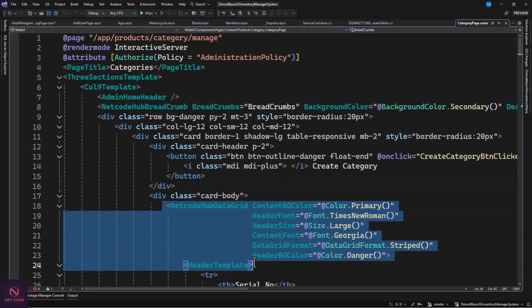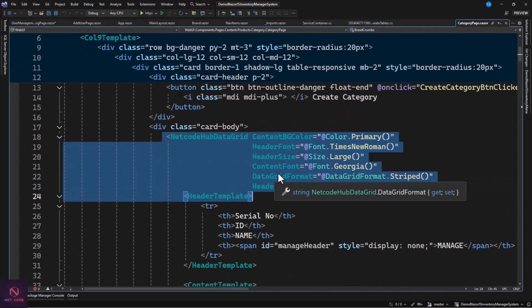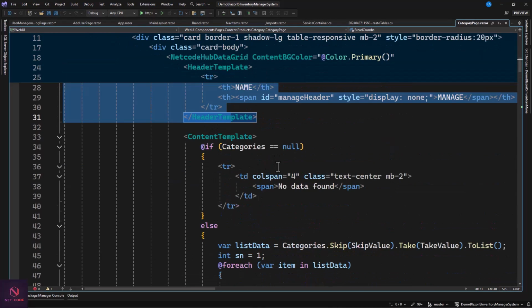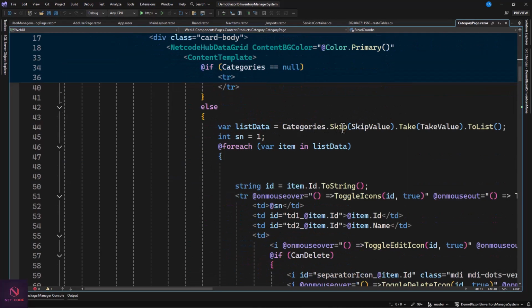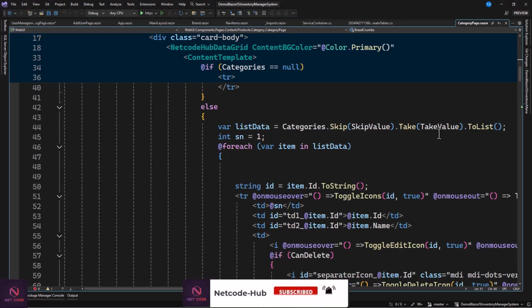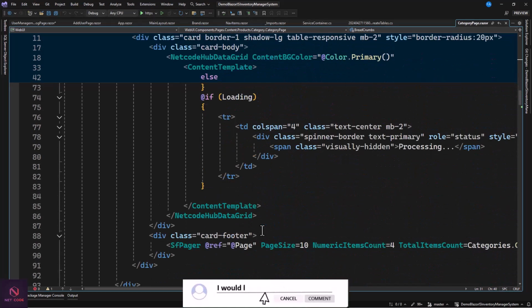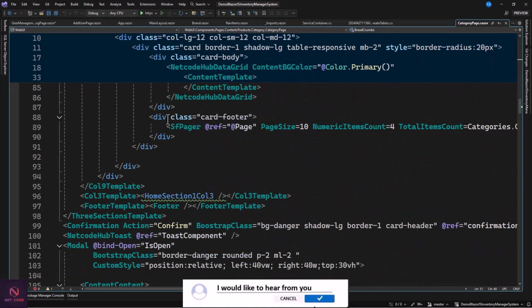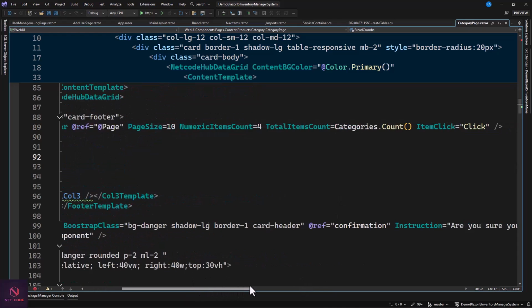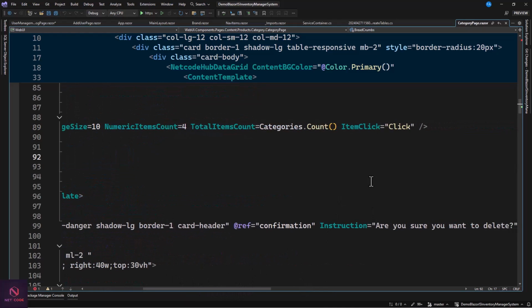We have this data grid, and all these are the parameters that you can specify. We have a table row, then we have a table body by looping through them, and now displaying something in here. So you can see we have pagination set up here. So when you check this, we have pagination, and for pagination, we need to get the skip and take from here, and this is Syncfusion pagination. So you must specify the SF pager down here, the page size, the item count, the page items count, the item click. So this is the method that we need to define.